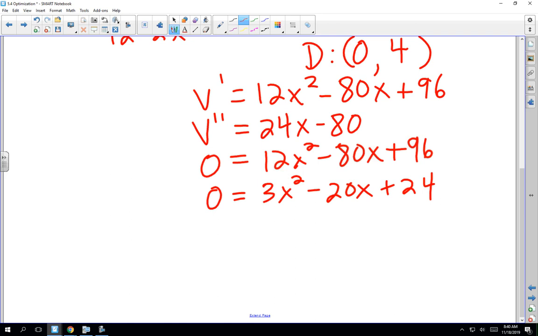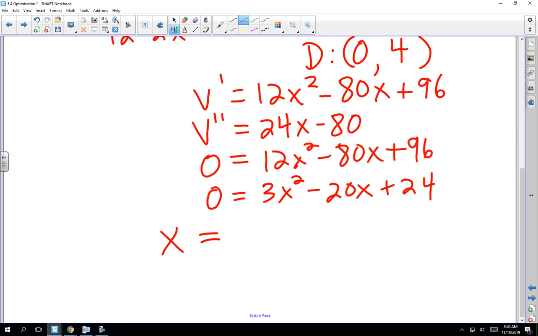Sometimes you might want to just decide to go straight to the quadratic formula. You remember the quick test with the quadratic formula? Testing the discriminant? What are we looking for under the radical? Yeah, I was looking to see if we can take the square root of it, if it's a perfect square.